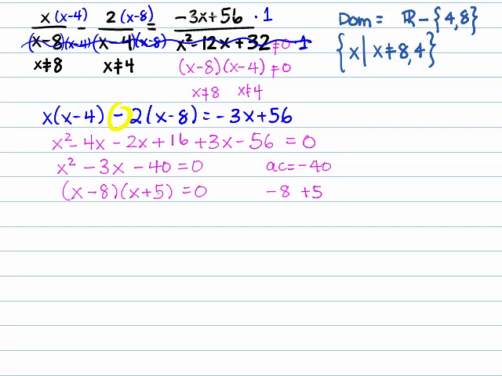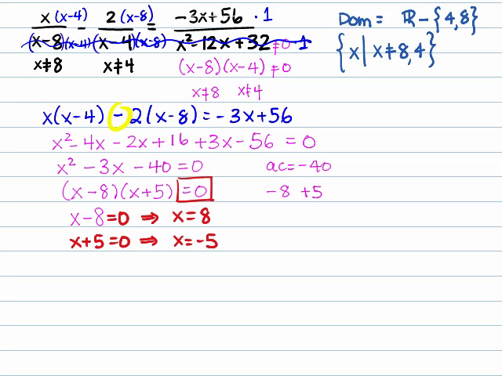So when is this equation equal to 0? First of all, you are solving equal to 0. So that's another very tricky thing. For the domain, you want to make sure the denominators are not 0. But to solve the equation, you are actually solving it equal to 0. Because you followed the steps. You brought everything to the left, you factored the left, and then you set it equal to 0. So, x minus 8 equals 0 means that x is equal to 8. And x plus 5 equals 0 means that x is equal to negative 5.